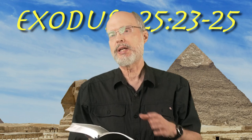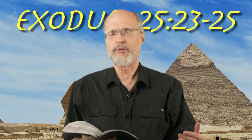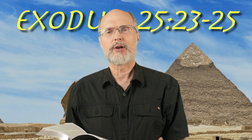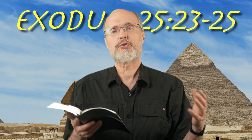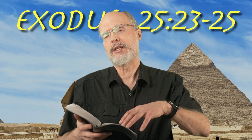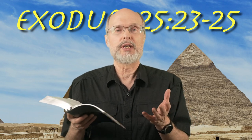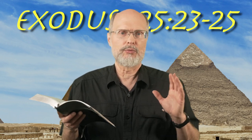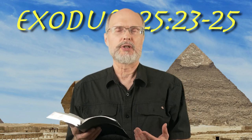That's kind of interesting. Something else that might be of interest is that there are only two items whenever they move it — remember, this is a mobile sanctuary — this is the only other item besides the Ark of the Covenant that has three coverings arranged for it when it's wrapped for traveling. So this really indicates that the table of showbread would be the second most sanctified, the second most holy item in the whole repertoire of furniture in the sanctuary. At least that would be a fair inference.